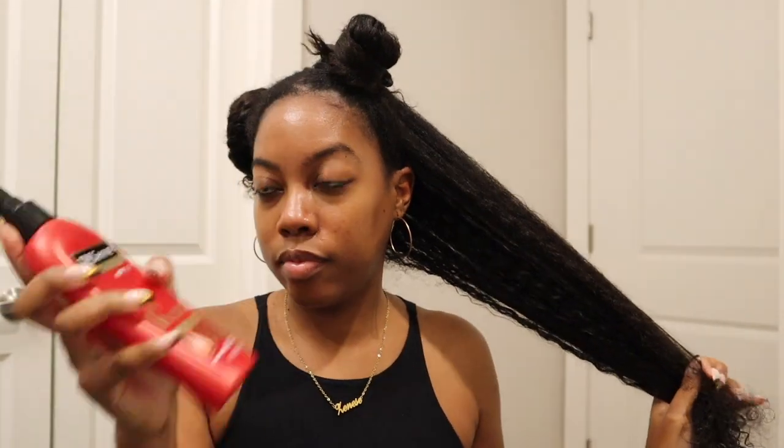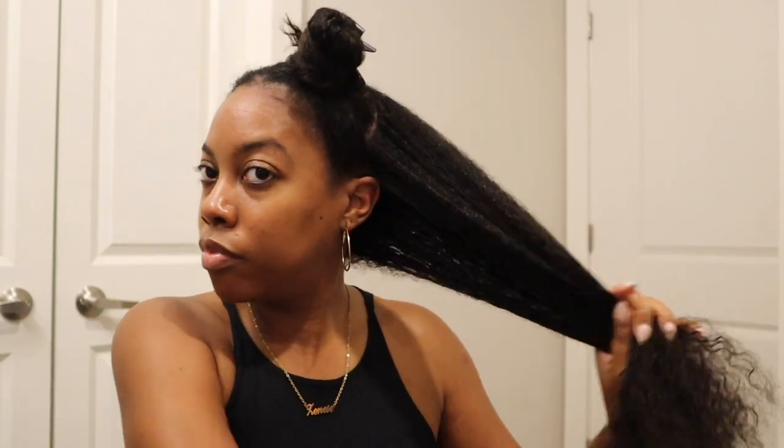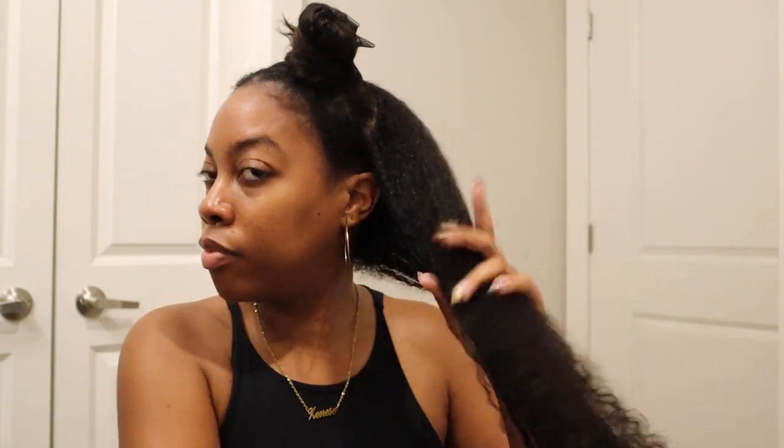Before you put any heat on your hair, make sure that you apply a heat protectant. So I am using my tried and true Tresemme Keratin Smooth in the red bottle. I have been using this heat protectant for years and years and years. Absolutely love it. And now we're gonna go ahead and blow dry.